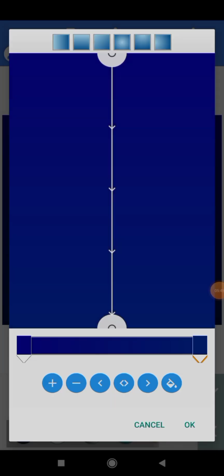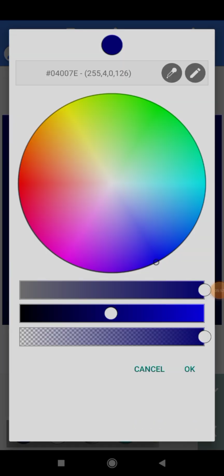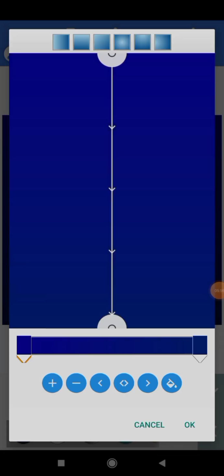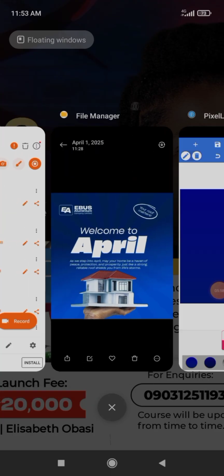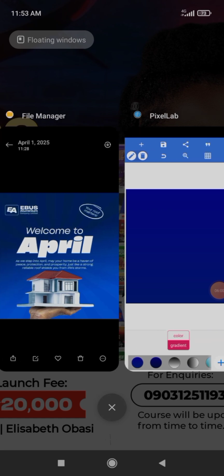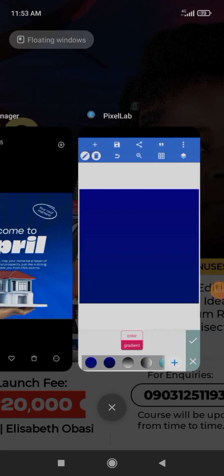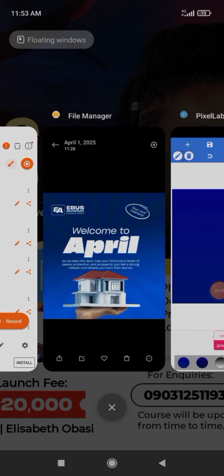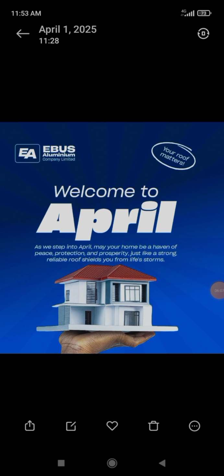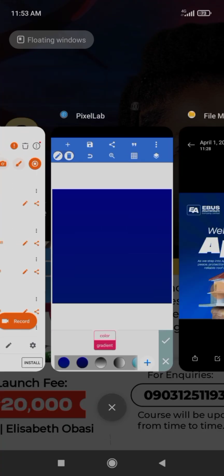Okay, now here, this next option, choose your color again. For that you can make it lighter. All right, so let's see what we have now. Yes, we can actually work with this. It's actually giving us the feel of what we want. So if you observe this flyer very closely, you see that there is a kind of line in the background. Now I'm going to show you how I achieved that.